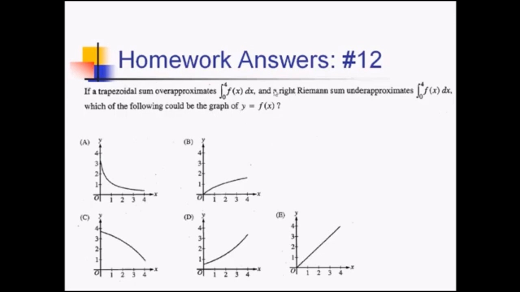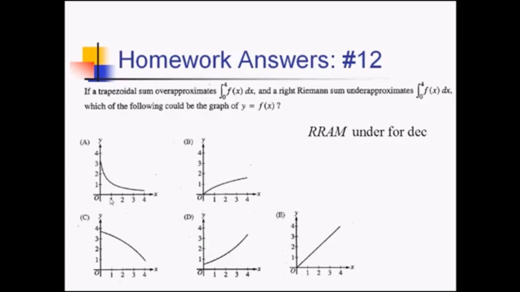We're going to start with the right Riemann sum. I think that's the easiest one to really understand. So since this under-approximated with RRAM, that means this must be a decreasing function because you're always hitting the bottom side first with that right endpoint of your rectangles. So we've got a decreasing function which narrows this down to choices A, C, and that's it actually. All these other ones are increasing. So it's between A and C.